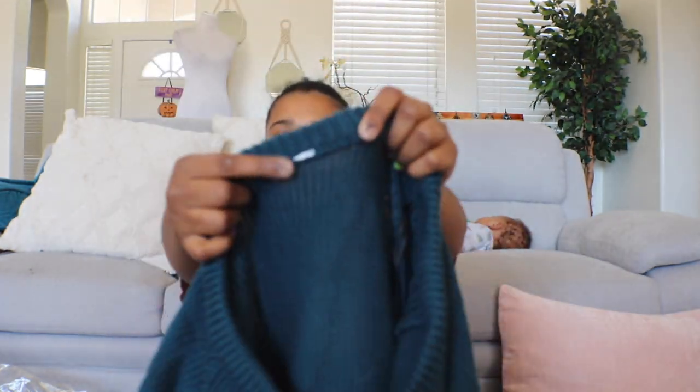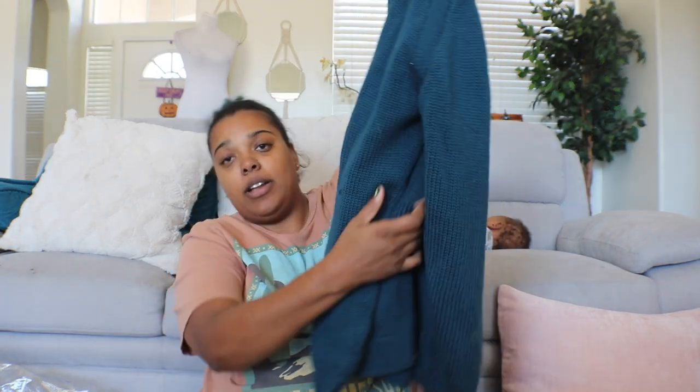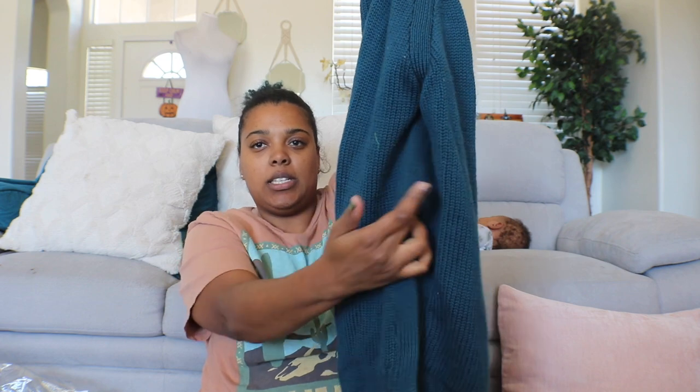I've never found a sweater before for Lululemon. All the Lululemon pieces that I have have pockets, and that's where the care tag or pull tag was. But yeah, it's just a pullover sweater. It's nice and heavy, chunky, and I really love the sides. It's got this little split here, and it's on both sides. I really love that. That's actually a really cute detail.